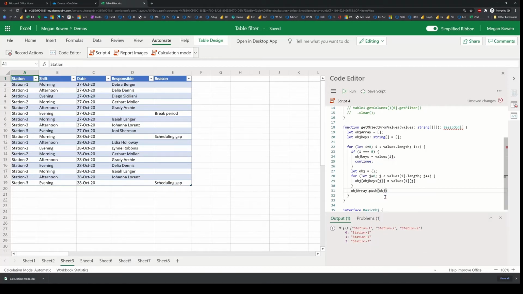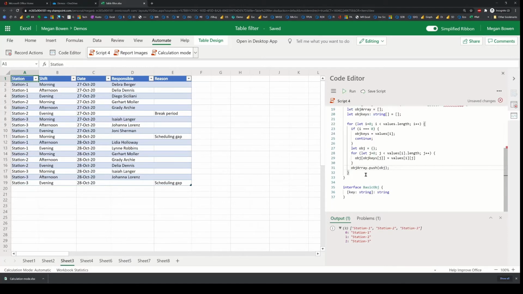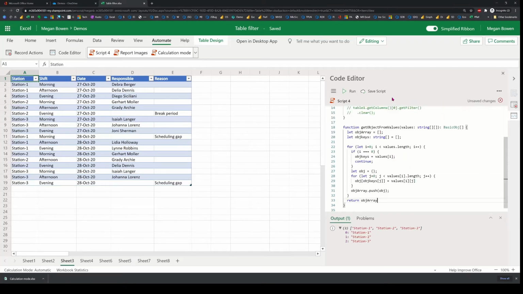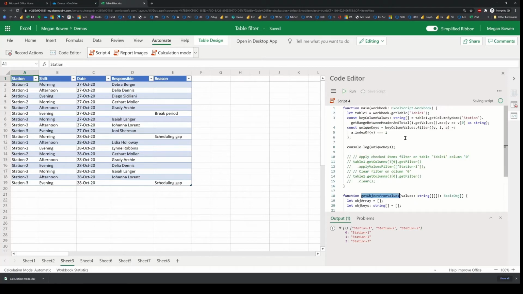Right. So this basically achieves what I want. At the end, I just want to return the object array. Right. So once I do that, I just need to call this function. So hopefully this will give me an object array for each of these data rows.